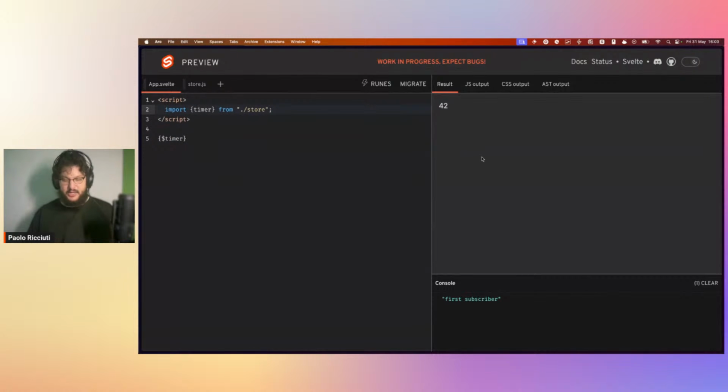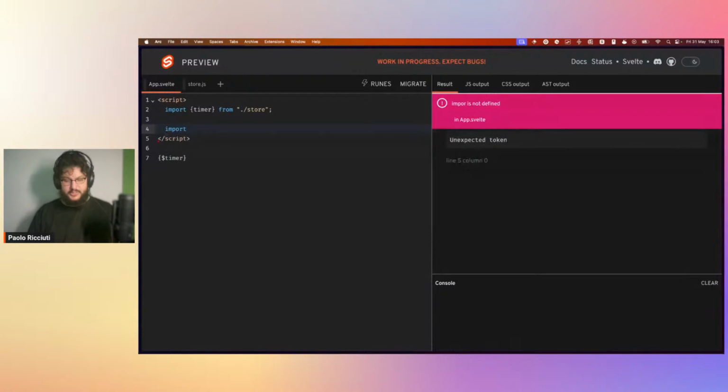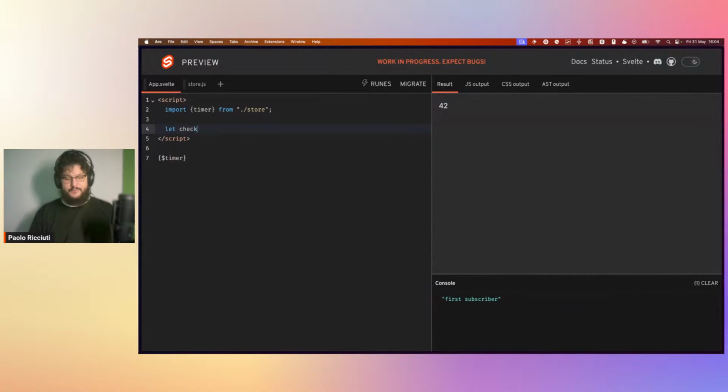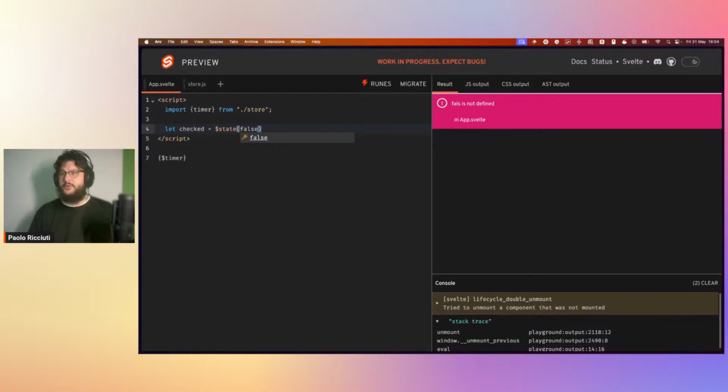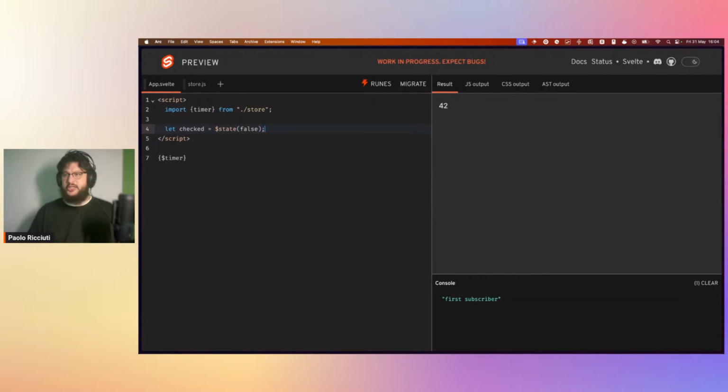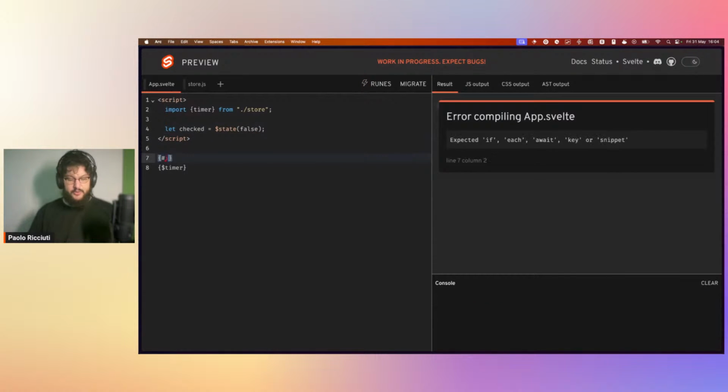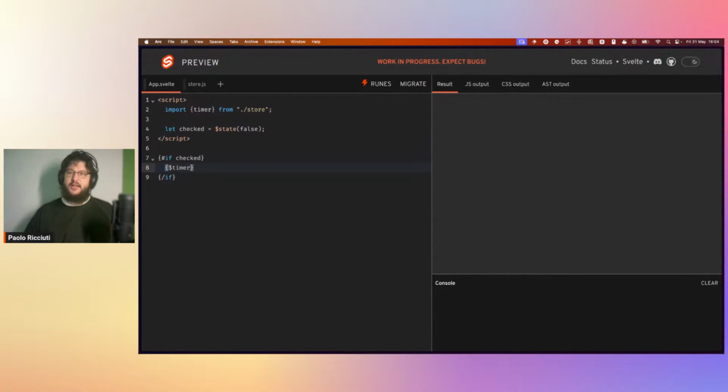Let's say that now we have let checked is equal to $state false, and I just want to show this timer if checked is something. As you can see, obviously I have not yet subscribed to this store, so it's still fine, it's not running yet.